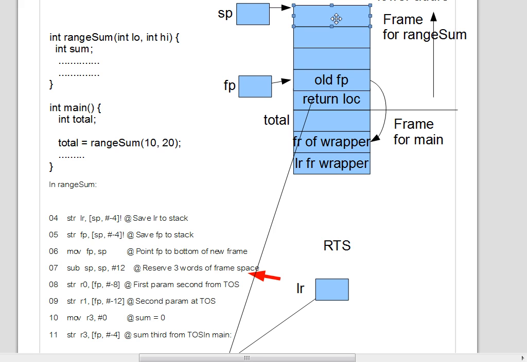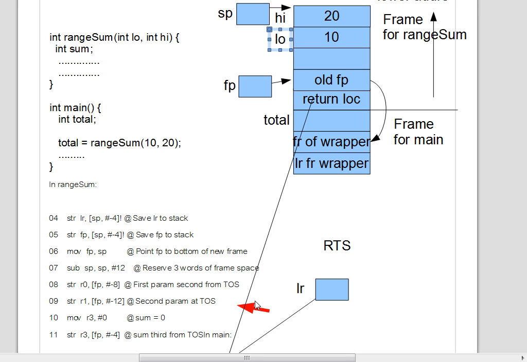We're going to find that sum is immediately above it, and then next is low and then high. But let's look at the code to determine that. So lines 8 and 9 are storing R0 and R1 into locations 8 bytes above FP, and 12 bytes above it. And that shows that that's where we are putting our low and high parameters, since R0 contains low and R1 contains high.